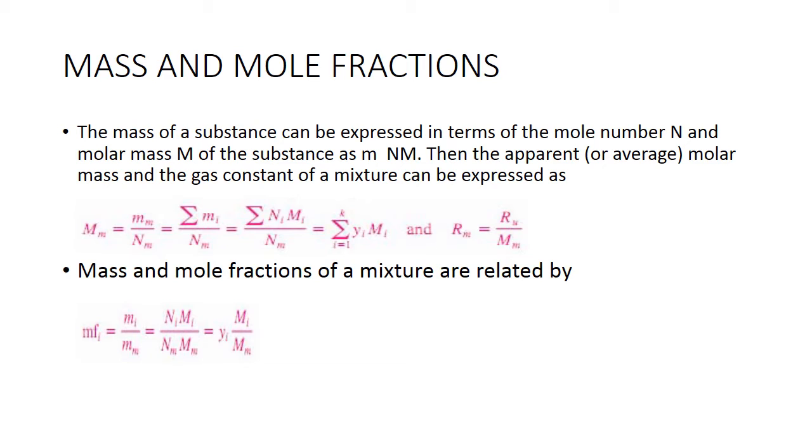So, mass and mole fractions are both related. You know that mfi is mi divided by mm, and mass you can write as number of moles multiplied by molar mass, ni Mi by nm Mm, and you know that ni by nm is nothing but the mole fraction yi. So, mfi, which is your mass fraction, is the mole fraction multiplied by the molar mass of the component Mi divided by the molar mass of the mixture.